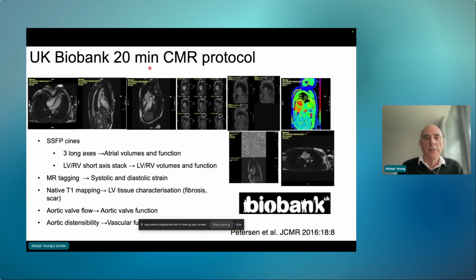So the UK Biobank 20-minute cardiac MRI protocol consists of 3 long-axis cines of 50 frames each, taken in the 4-chamber, the 2-chamber, and the 3-chamber view with the aortic valve shown here. There's a short axis stack here, which is represented by this little matrix. And there are other scans as well that I won't have time to mention. So we're dwelling on these short axis and long axis cine acquisitions, in particular the long axis, because there's information here about where the valves are and how they move, which is important, which is not really captured in this short axis stack.